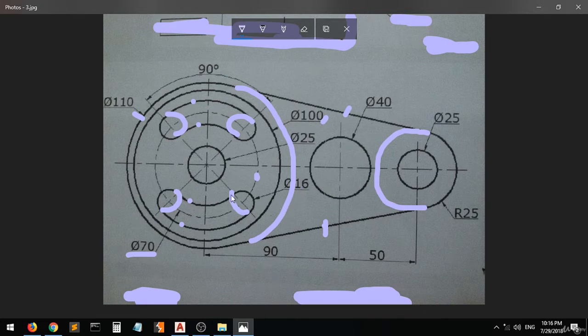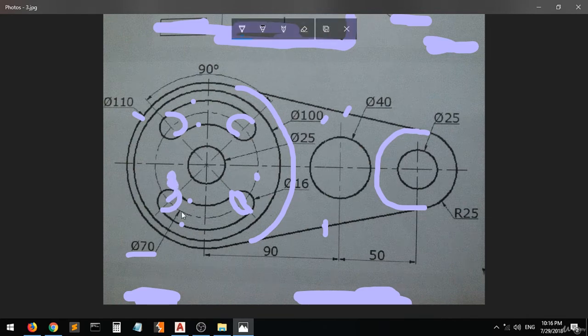These small circles, 1, 2, 3, 4, have a diameter of 16. So if this whole diameter is 16, then the radius here will be 8, right?